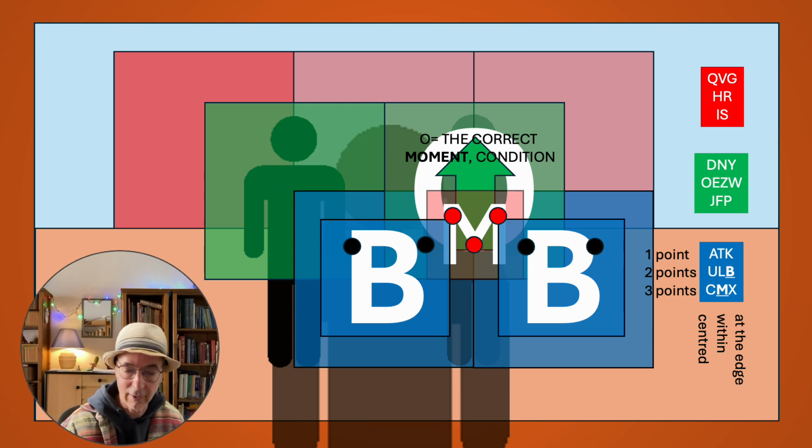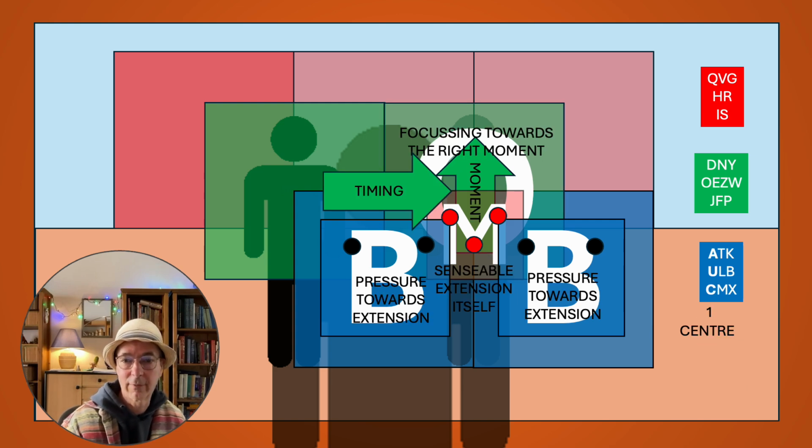They are used as a kind of balance. And so you have this timing, this focusing towards the right moment, this pressure towards the extension that is going on from within space. And then, of course, with M, the extension itself, which is pressed here from all sides to go to that moment. So it's a kind of preparation of that moment. That's what the BOM is about. It's a preparation that everything works towards that just one moment where the pressure can be released, of course.